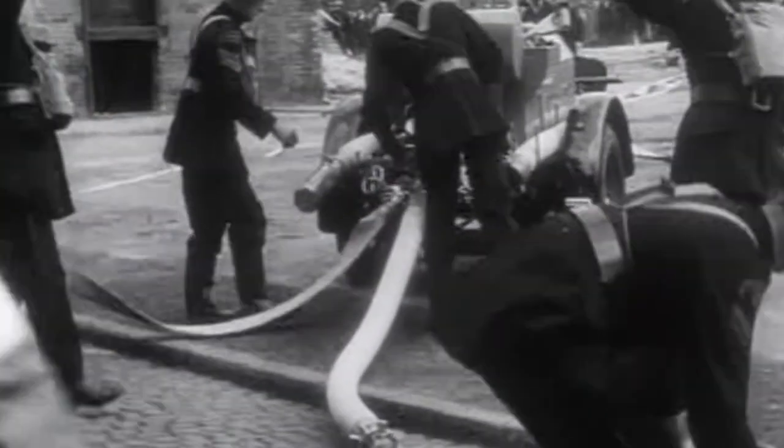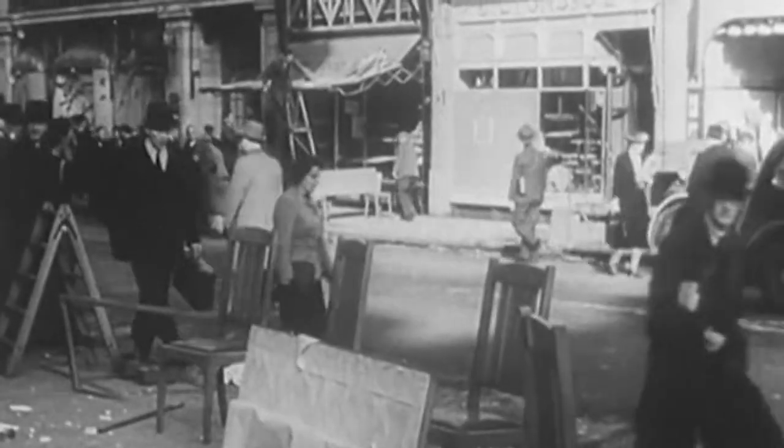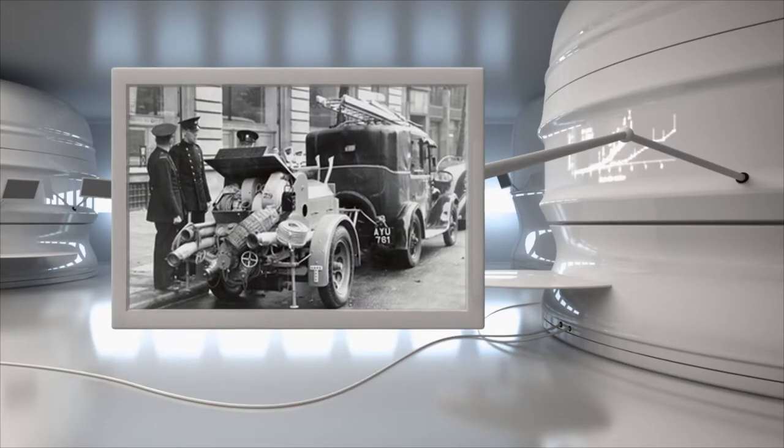It was to make good with what you've got. Taxis, because fewer and fewer people were using them in cities for business, were a very useful way of taking firemen — they could take five or six firemen in the back of a taxi, and they really did help out in the big fires that were created in the East End of London during the Blitz. Taxi drivers had an encyclopedic knowledge of the routes around London, and every backstreet shortcut could save lives and property. With a small water pump towed behind or manhandled into the luggage area, the fire crew could be fighting flames quicker than a full-size pump busy elsewhere.